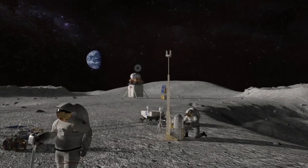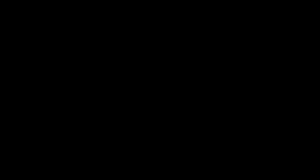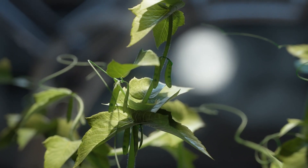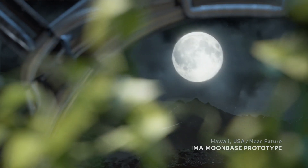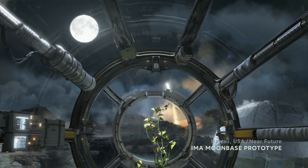Now, if humans are ever going to establish a base on the moon, or even Mars — which there are plans to do — then they will have to grow their own food. And since the average cost of launching just one kilogram into space is about $50,000, it's probably not a great idea to take all of our soil with us. We need to use lunar or even Martian soil. But in my opinion, hydroponics is by far the best way to go.